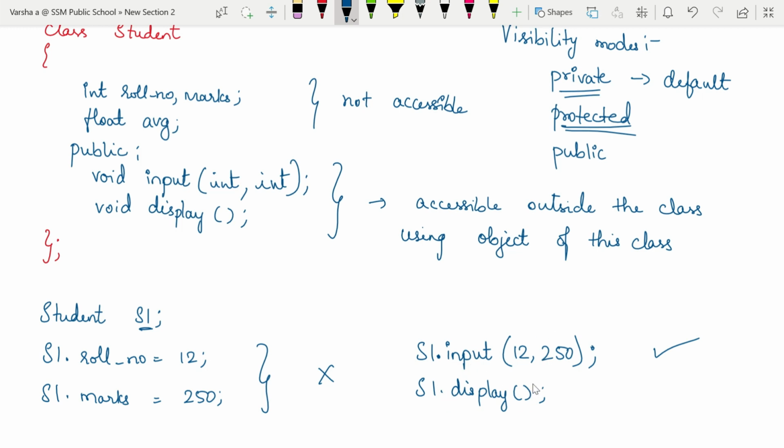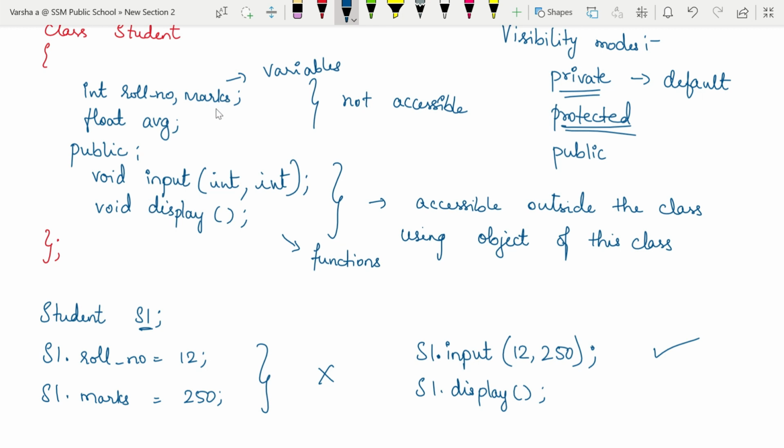Inside this public members, we will write the code so that we can assign values to these private members and we can display those values with any calculations required. All that will be done inside this public members only. And usual programming practice is where we will write all the variables here in the private section, and we will write all the functions here in the public section. Okay, variables are written under private mode, functions are written under public mode.